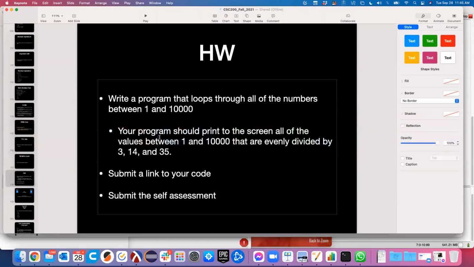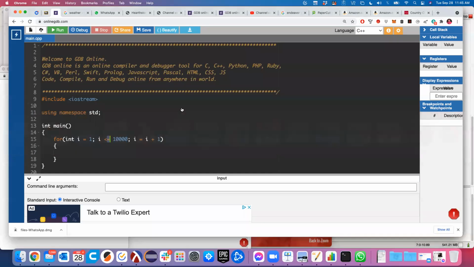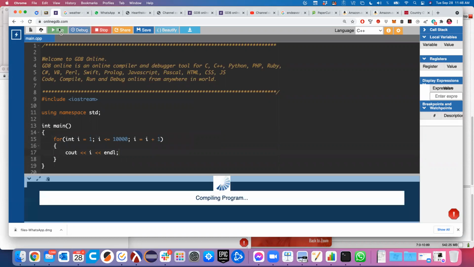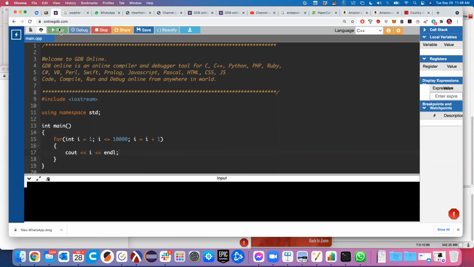The question is, when I say between 1 and 10,000, maybe it's a little bit abstract as to whether I want you to go all the way up to 10,000, or it doesn't matter. Close, right? We're writing a loop here that goes through a whole bunch of numbers from 1 to, in this case, I'm going 10,000, including 10,000. All right. So if all I did here was do a cout on i, this will just print out to the screen all the numbers between 1 and 10,000.